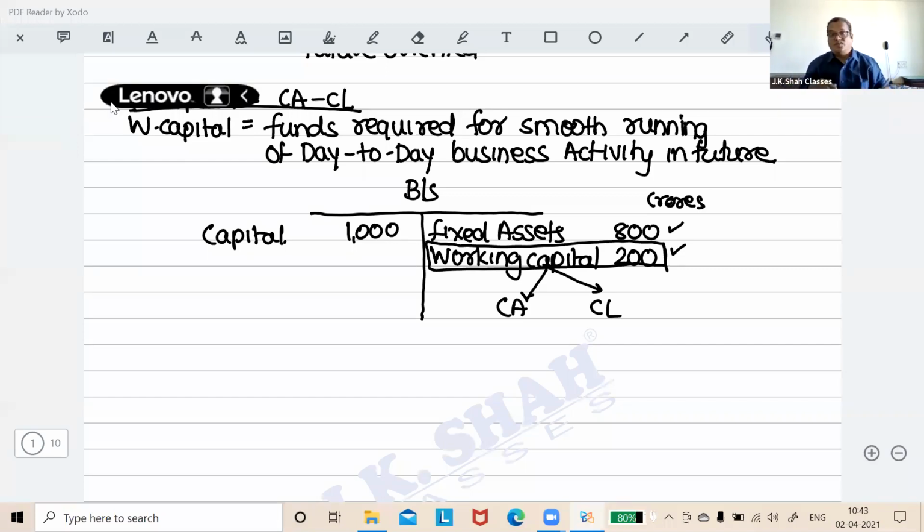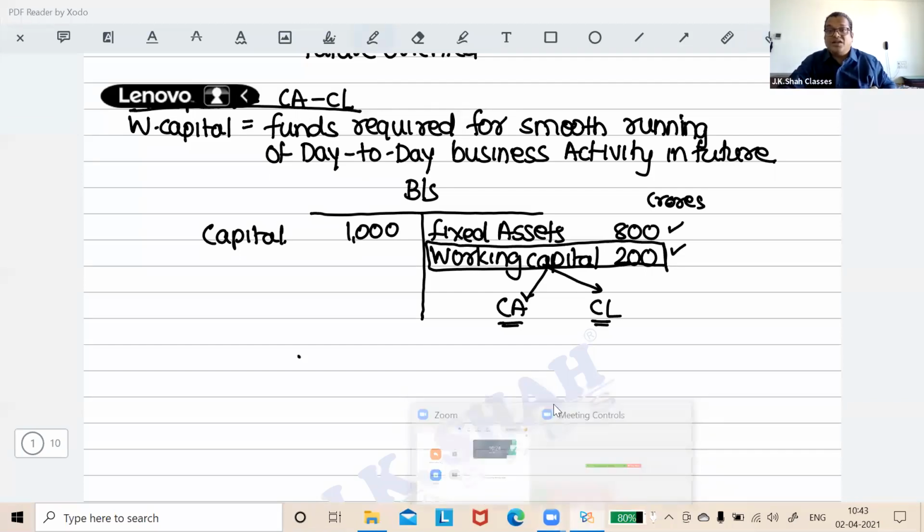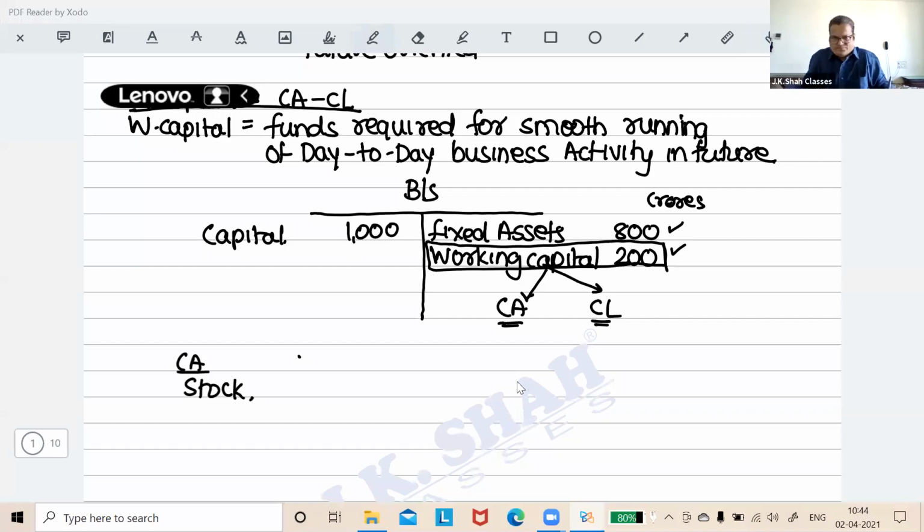Okay. So back to this: you have to estimate working capital, then you have to estimate what? Current assets and current liabilities. Now it's all about estimation. None of the business activities have actually started. So tell me, generally, what are the current assets in any business? Stock, correct? Then debtors.